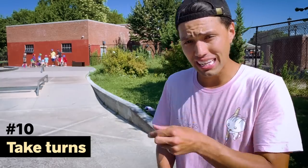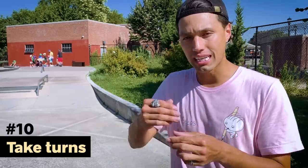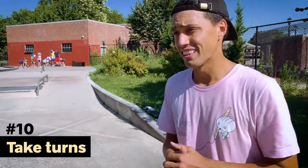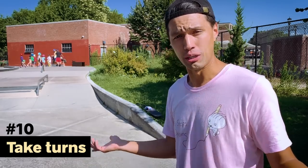The only issue is if he is snaking people too, then you will be someone else who is snaking. So try to make sure that each person goes in the same order, individually, one at a time. Don't cut off anyone. That's a perfect way to make everyone hate you. And it's just rude, really. You want to take turns.